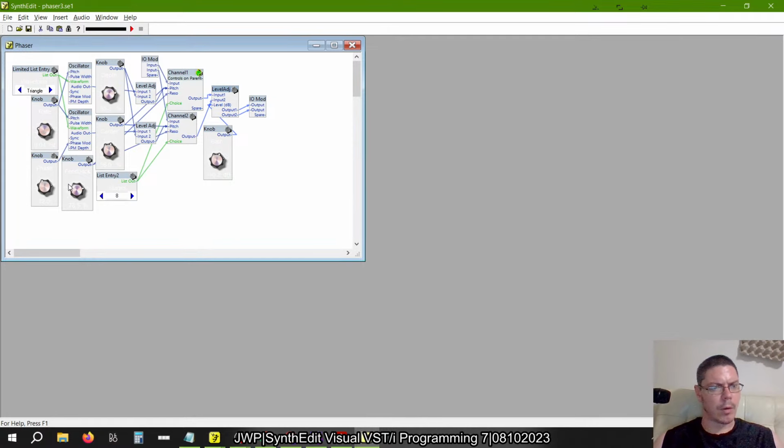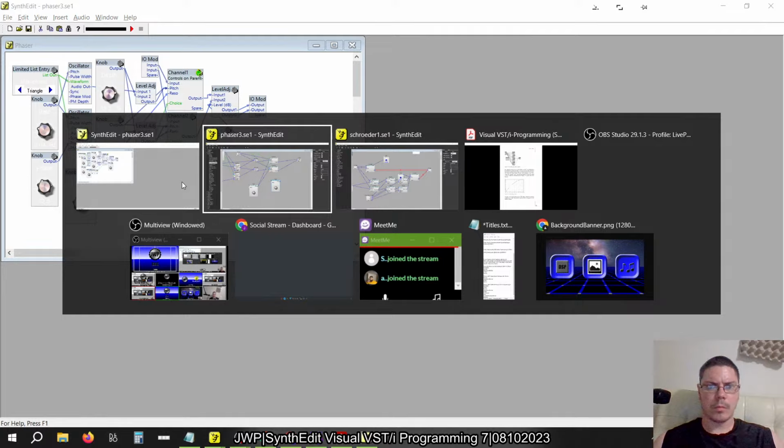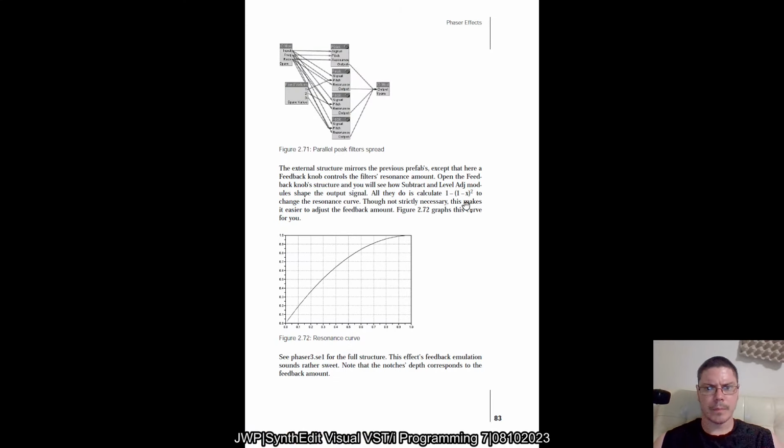I feel like we have one more knob here. Feedback into resonant. Interesting. I do remember it mentioning that. Okay. Let's look at that again. Open the feedbacks knob structure and you'll see how subtract and level ADJ modules shape the output signal.